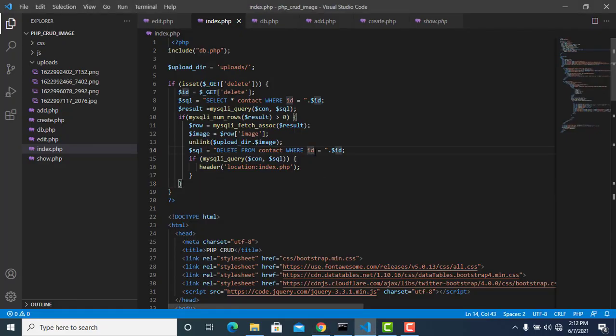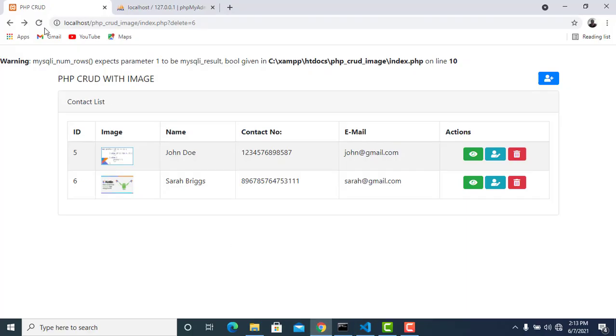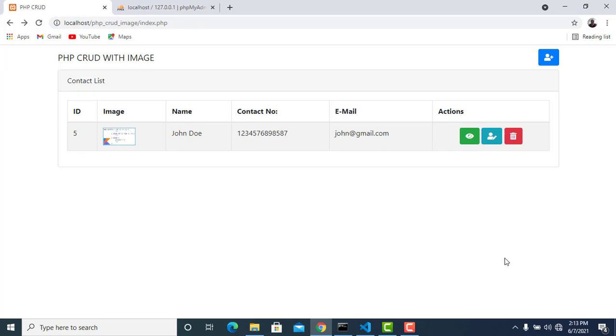Expected one parameter to be, let's check. If it sets it gets delete. Okay, that's just the problem.